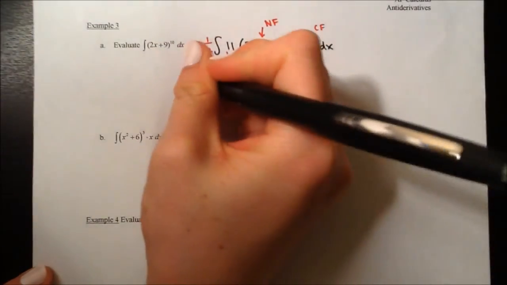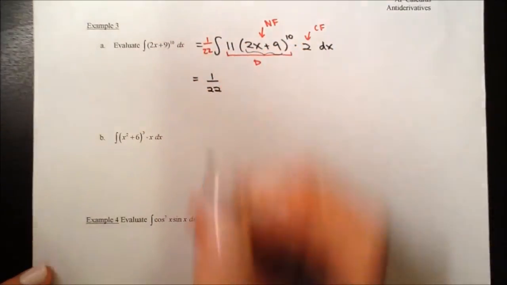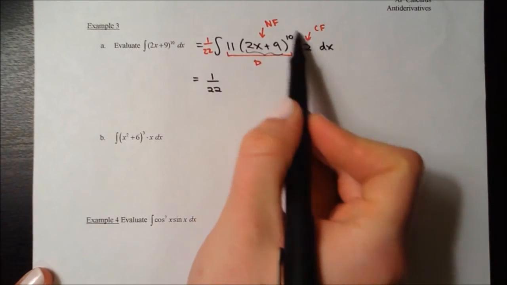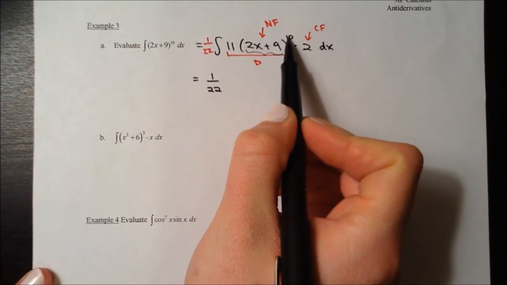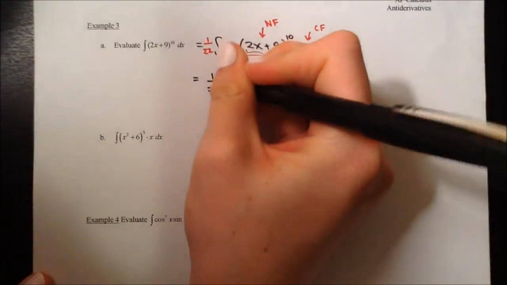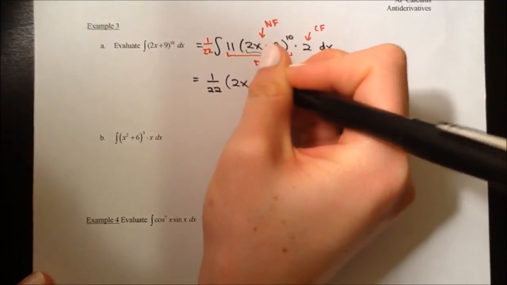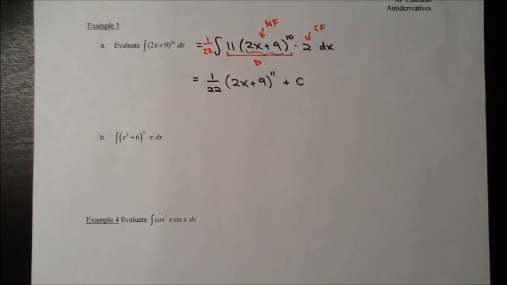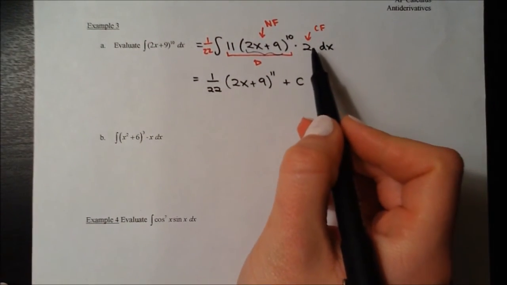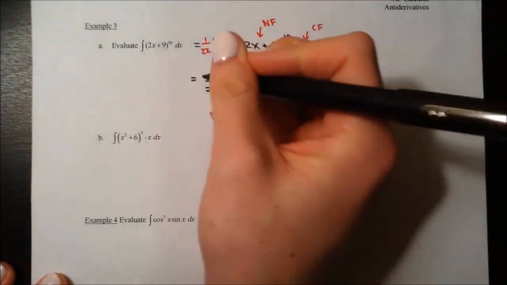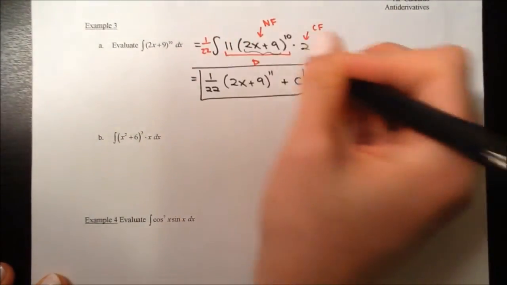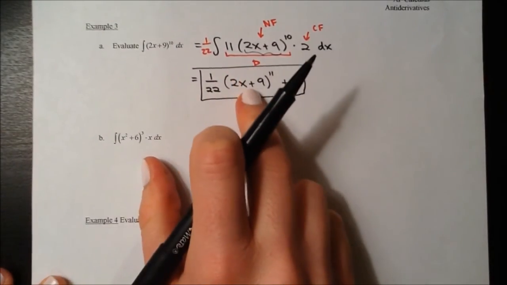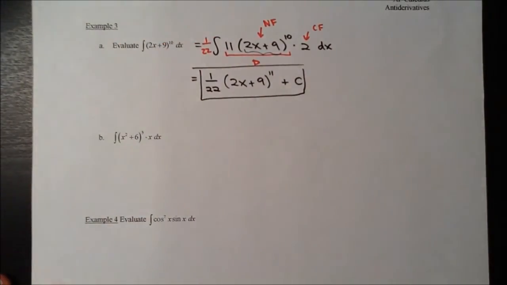So when I take the antiderivative, I have my 1 over 22 out front, and then the antiderivative of this piece that I've got bracketed right here. Power goes up to 11, I divide by 11, so I just get 2x plus 9 to the 11th plus c. Remember when you take the antiderivative, when you're undoing the chain rule, it's almost like the correction factor gets sucked back into the nested function. All right, and you can always, again, just double check. Take the derivative of this, and I promise you, you will land right back here.